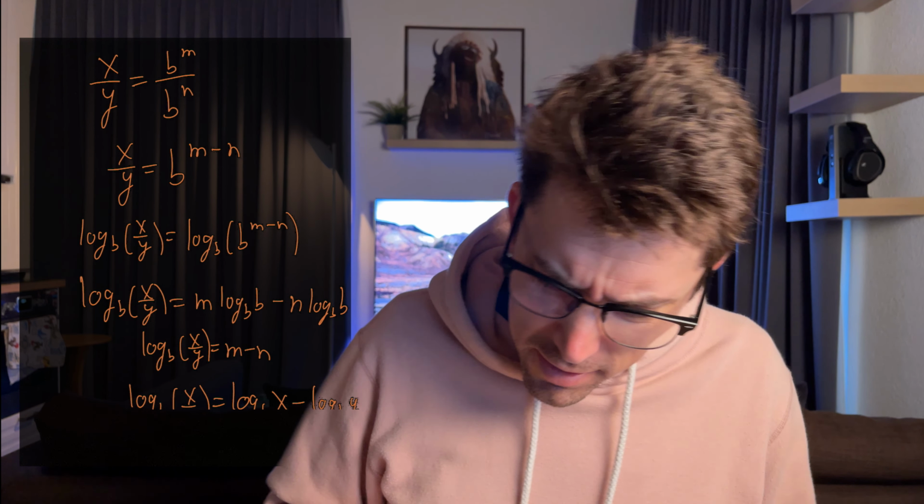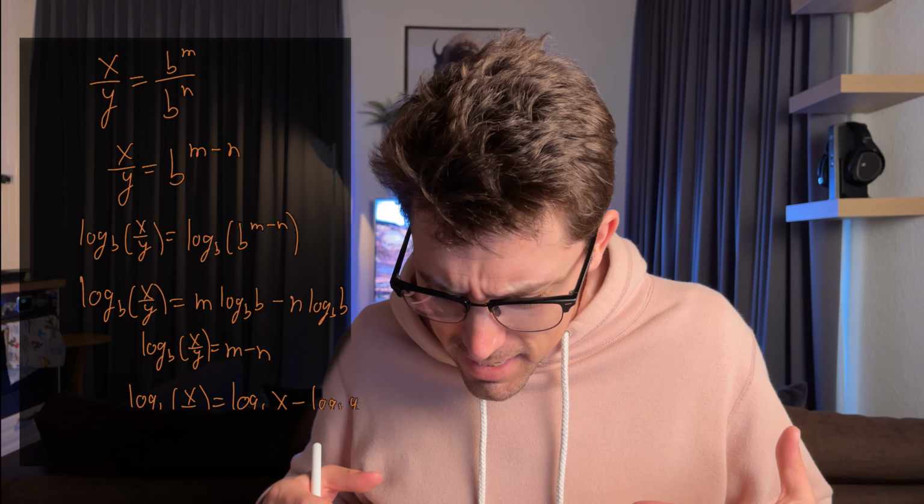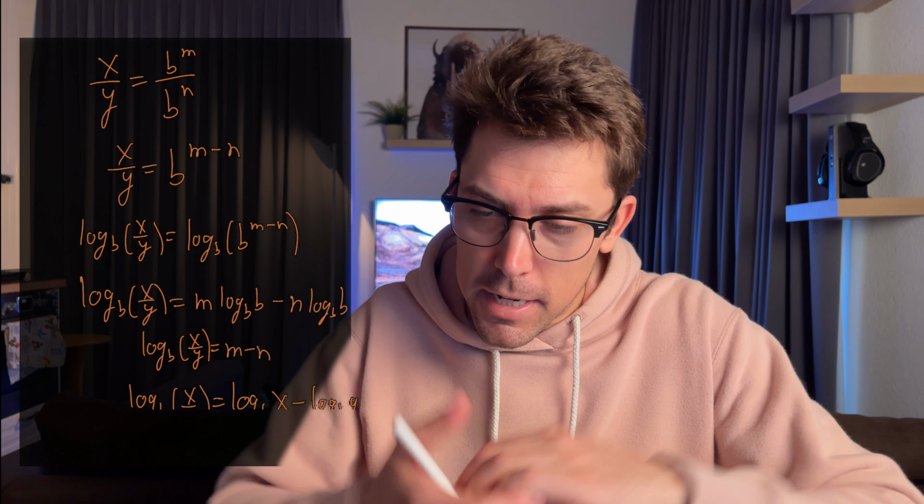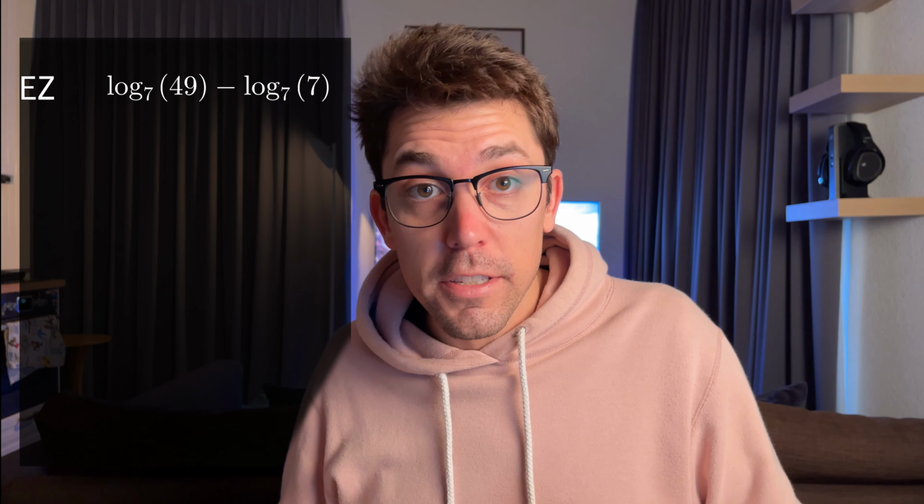All right, now that we have that cleared up a little bit, let's go ahead and take a look at an easy problem. And you know what? The easy, medium, and hard problems in this series are all pretty easy, because once you get into combining the properties and expanding and condensing them, that's when things can get a little bit tricky. But I just want to go over a couple of problems to make sure that you understand the very basics of what we're going over. So we have log base 7 of 49 minus log base 7 of 7.